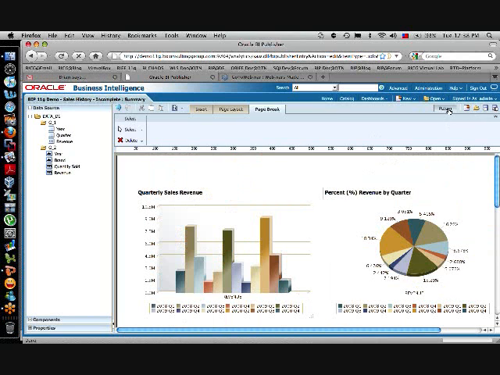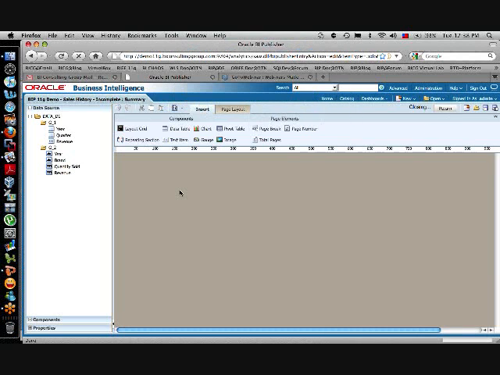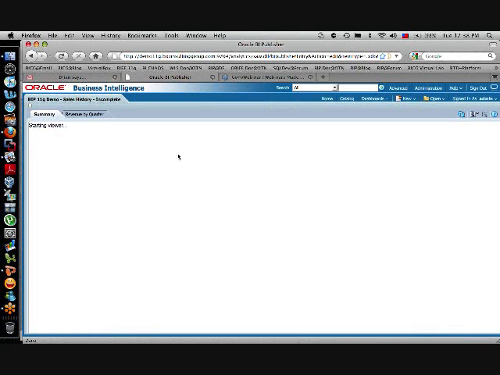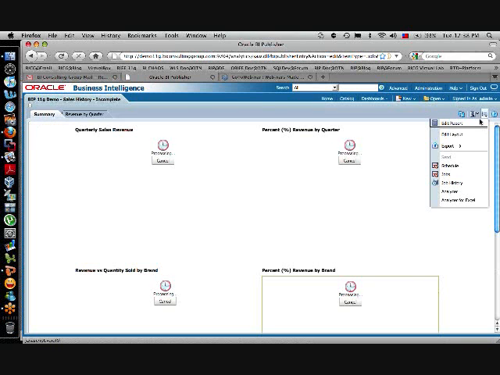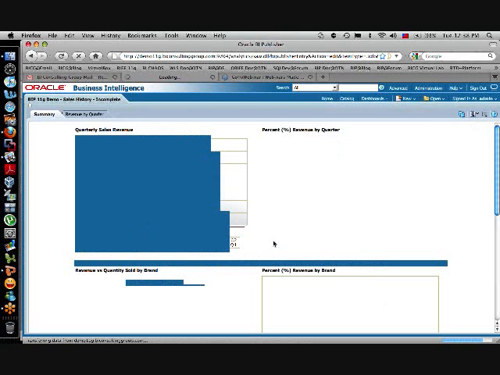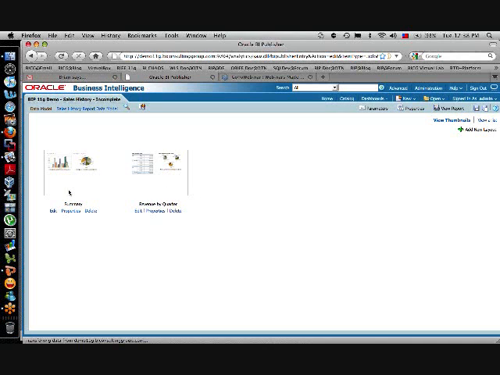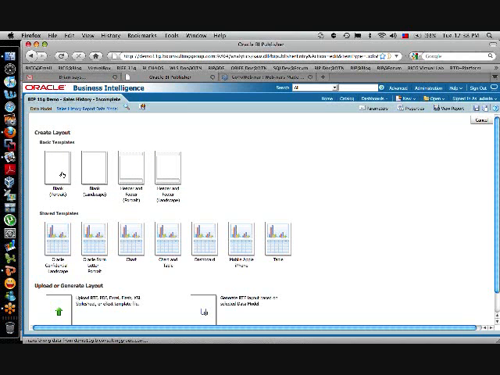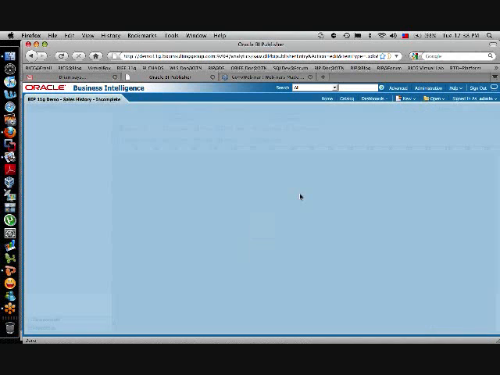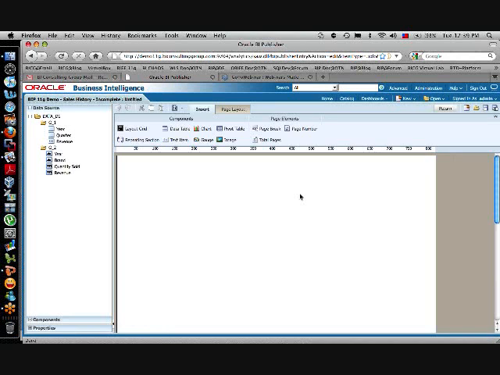Now, you've seen how I create a report and a template. You can edit the report and add an additional template to it. To add an additional layout or template, you just click add new layout, and then this comes back and presents you the basic templates that you have at your disposal, or you can start from a blank page based on the same data model that you associated with this report at the beginning. Now you again have the same data model and the page is blank.